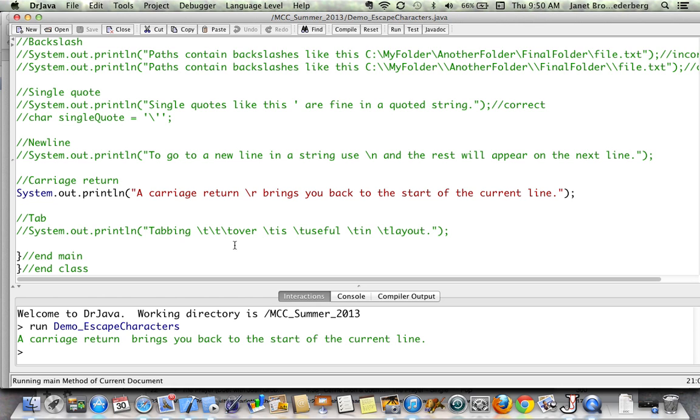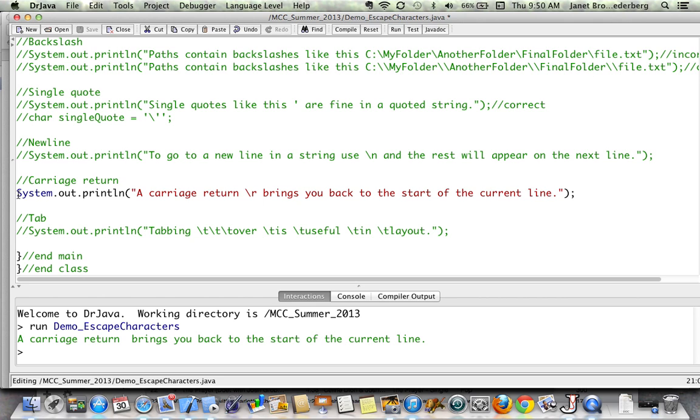Now I'll run it, and notice what prints to the screen doesn't go back because it can't overwrite. If I were printing to paper, it would overwrite that first part of the string, this part, because it would print a carriage return, then go back, and then print this. Notice when I print it to the screen, it simply skips the \r. That doesn't get printed to the screen.